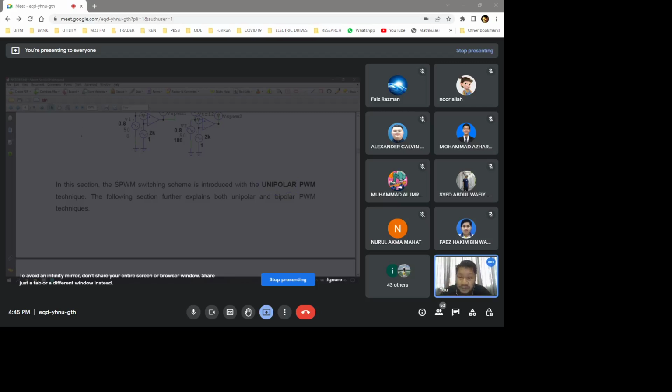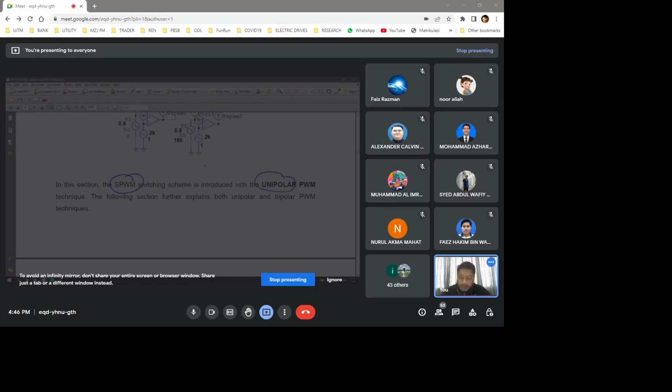We're going to compare two signals to generate the pulse width modulation. The PWM signals are actually the control signals to the switches, and we have half bridge and full bridge. What will be the first one? We know the square waveform: we turn on the switch at 0 and turn off at 180 degrees. But for the quasi square waveform, we give a delay of 30 degrees, turn on the switch, and then turn off again at 150 degrees and the rest. So that is the technique for control signals to the switches. Here you have a sinusoidal PWM and it is unipolar.